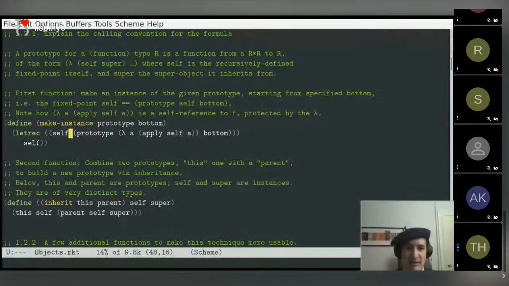So that means that in this model, which is exactly or almost exactly the same model as you have in T, in the programming language from 1982, to compute the fixed point is that. Your fixed point is you bind self to calling the prototype with essentially self and bottom. And this function is here, the lambda a apply self a. Basically, this is self, but protected by a lambda. And you need that in Scheme because Scheme is not a lazy language. So you can't just write self. You want to protect the self with this lambda so that you have a handle on it.